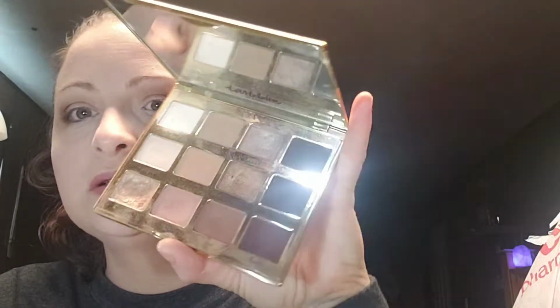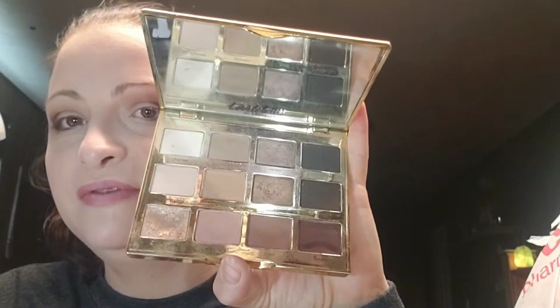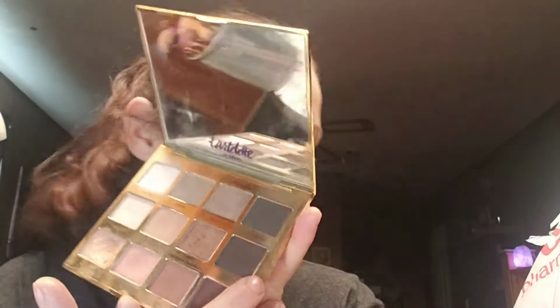And then we're going to reach into my other Tarte palette. If I can find it. Where are you hiding, Mr. Tarte? Right here you are. And that's the Tartelette and Bloom palette. And like I said, it does have a lot of the same colors. And this one is well loved, if you can't tell. Like this shade Onyx is actually a little bit darker in the other one. And then this shade is a little bit lighter in the other one. But that Solstice shade is pretty much the same shade as that one.